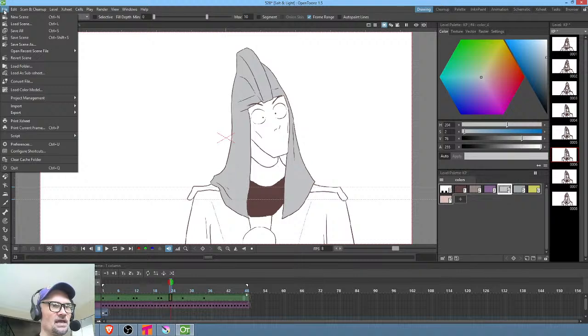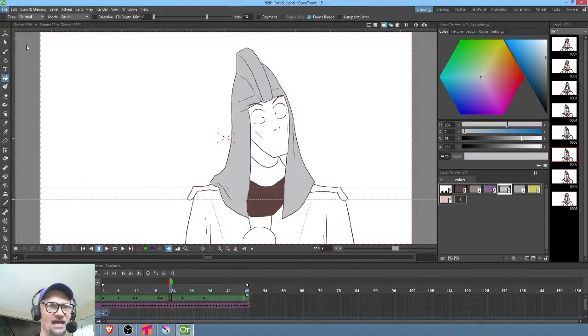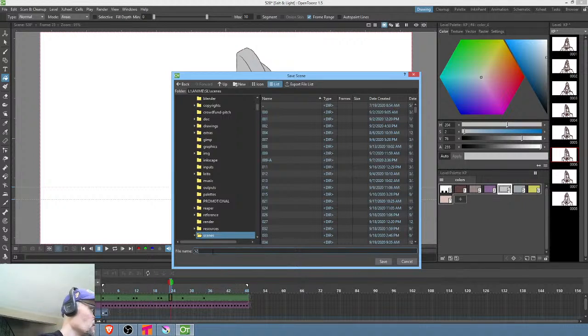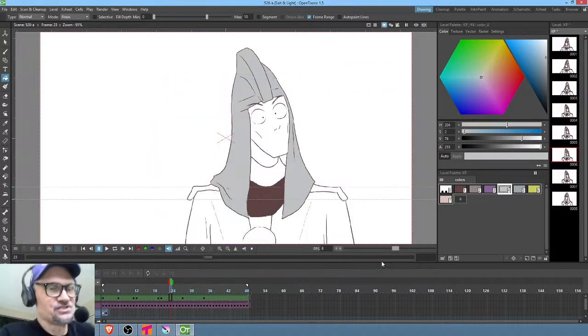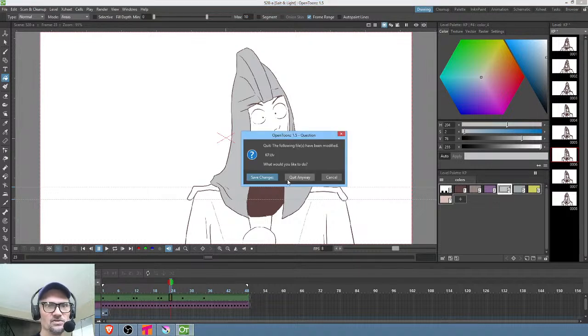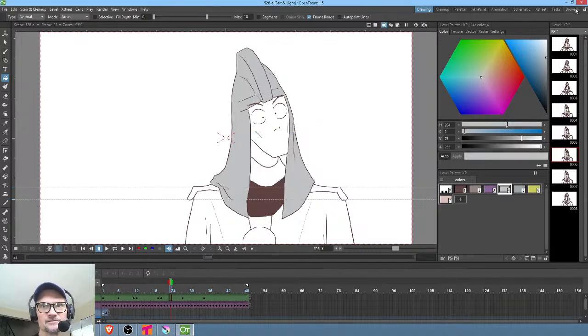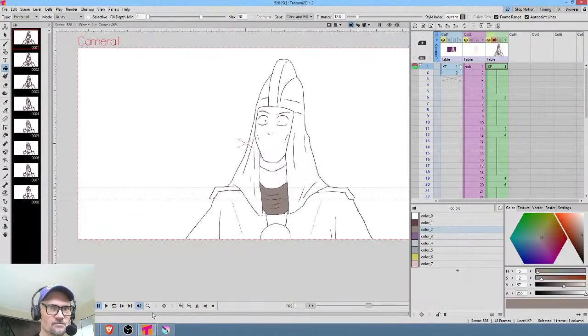Now I'm going to go ahead and save scene as. I'm going to do a little check here. I want to be careful. I'm going to save this as 528A because I don't know for sure that if I reload this in Tahoma, maybe there's something about the latest version of OpenToonz that's going to, well, okay, strike that. The TLV file, if I save it, that's what's going to break Tahoma anyway. I don't think I'm going to take my chances. Let's come back here and just continue forward.